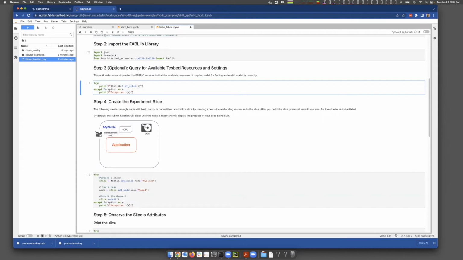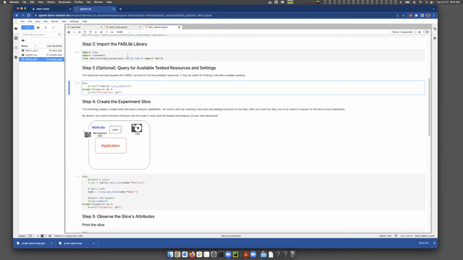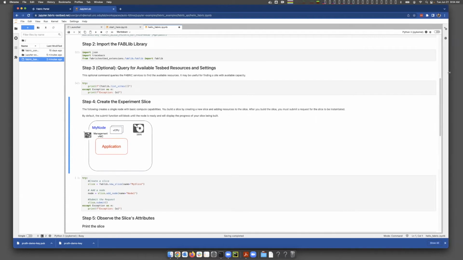We will now run a cell that will simply list all the currently available sites on Fabric and print them. So we're doing a try except, and we're doing fablib.list_sites, and this should return a string in a tabular format that will show you the current Fabric sites that are up, and the status in terms of how many of all the different types of resources are available on those sites.